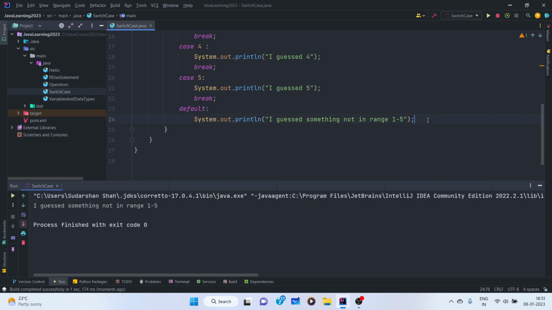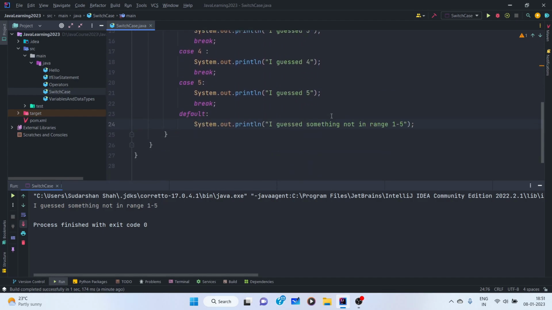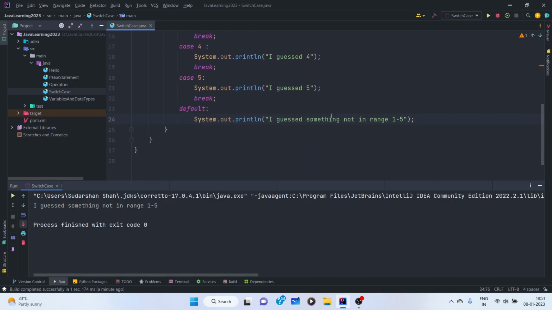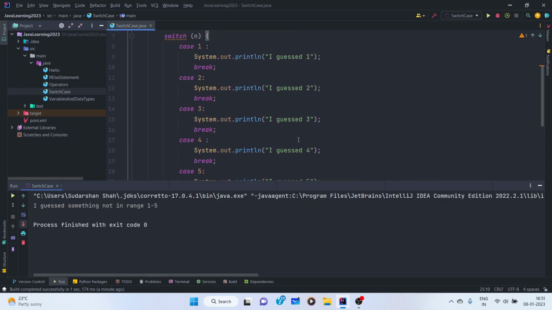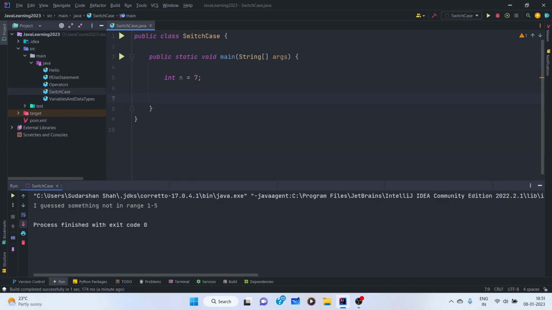So this is how switch case worked previously in Java before JDK 17. And if you are working or going to work in enterprise projects in Java, you can see that this type of syntax is used there. So you need to familiarize yourself with this. But starting with JDK 17, there is another way in which we can write switch case. So let me remove this switch. How do we write that?